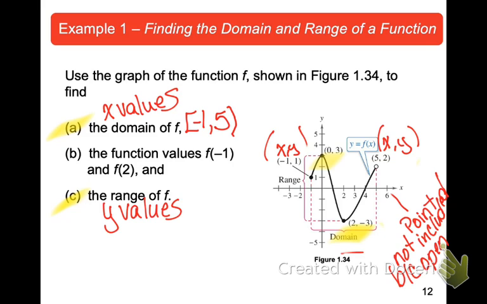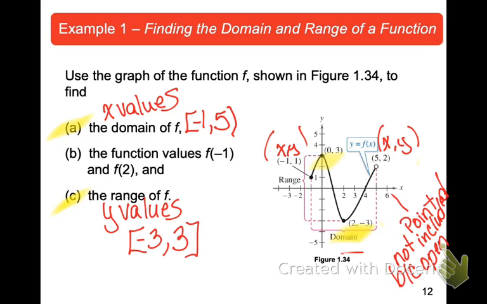What is my lowest y value in those 2 points that I have highlighted? What's my lowest y value? Good. And is negative 3 included or not included? It's included, so I'm going to have a bracket. And how high do I go? Up to 3. Is 3 included or not included? Included. Okay? So for domain, you're looking at your x, and for range, you're looking at your y. Write those points down, highlight them, and remind yourself that range is my y values, domain is my x.